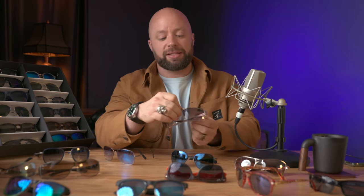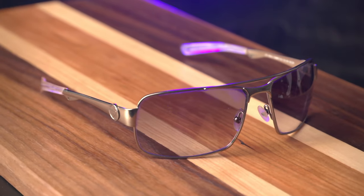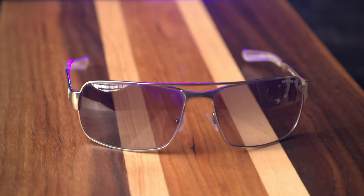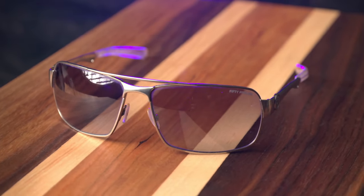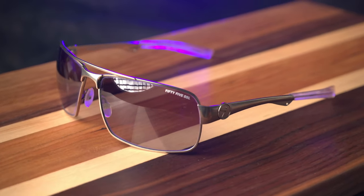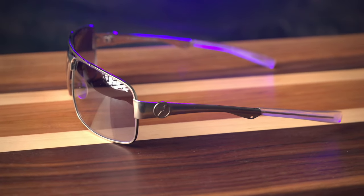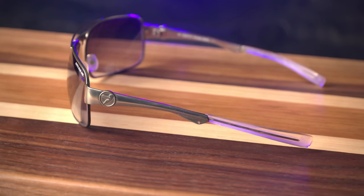I'll show you a pair that I did buy a long time ago which I'll still wear to this day — these are actually 55 Diesel. I'm not sure if that's a different division of Diesel or whatever. They're not anything to write home about as far as quality goes, but I think they got the styling perfect. This is basically like an aviator look with a little bit more of a wraparound kind of deal. I saw these on Brad Pitt in Ocean's Eleven — if they look good on Brad, well, Brad Pitt can make anything look good. That's a pair I still wear these days.